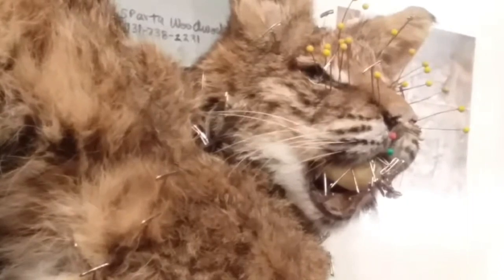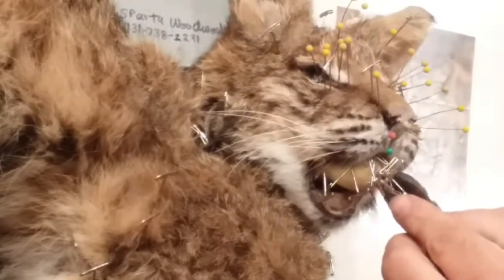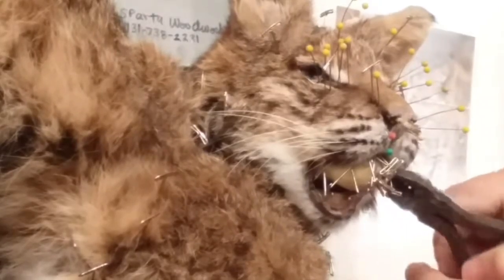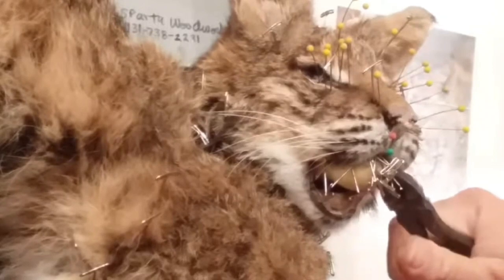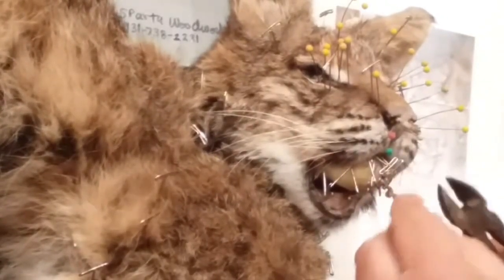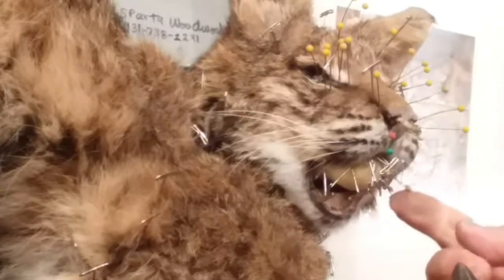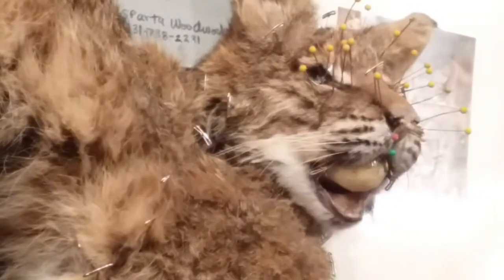Well, I hate to do it, but the heads are in the way. So what I'm gonna do is snip them right here so I can see what I'm doing. And I'm going to do every one like this. See, that way I can see what's going on a lot better. At least I can see what I'm doing. It's a tight fit. Didn't expect it.